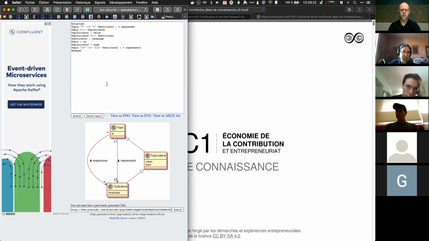Now, where I do agree, yeah. Does the direction of the black arrow with "represents" have meaning? It's saying that the text literal represents the topic, as opposed to saying the topic represents the text literal. So yes, it does. This is an extension to UML; otherwise we'd have "represents" here and "is represented by" there. I'm fine with using it. I just wanted to check in because I had never seen it before other than in your diagrams. But I'm fine using it if we all agree that's how we use it.